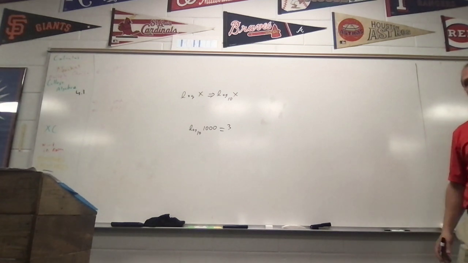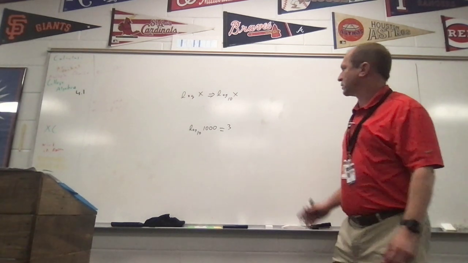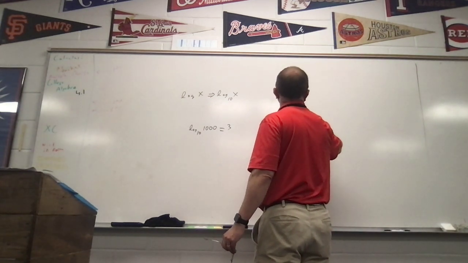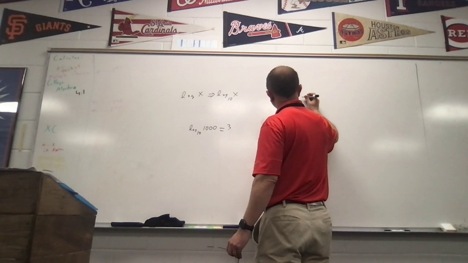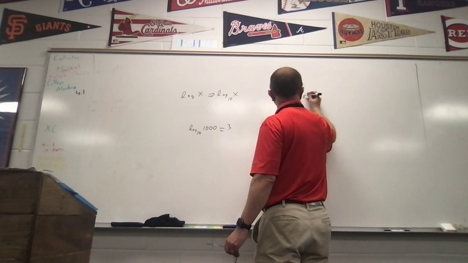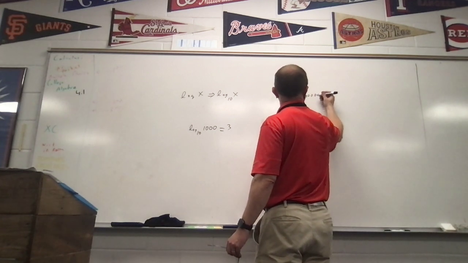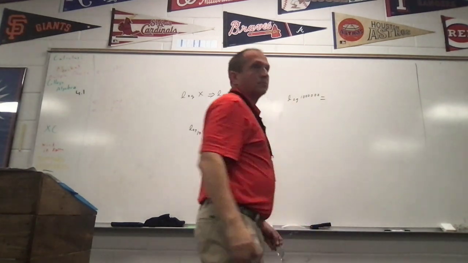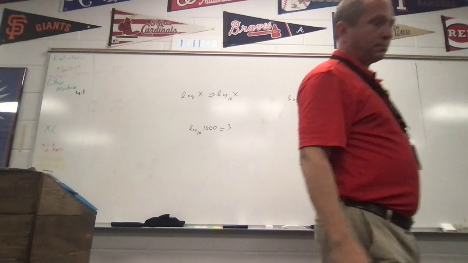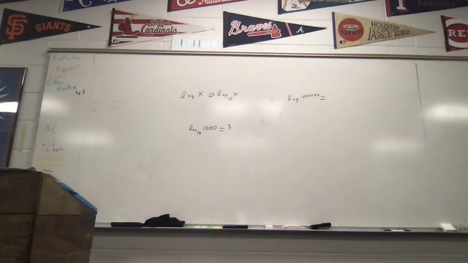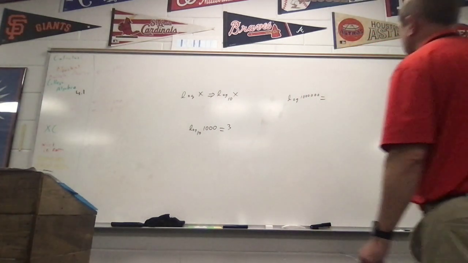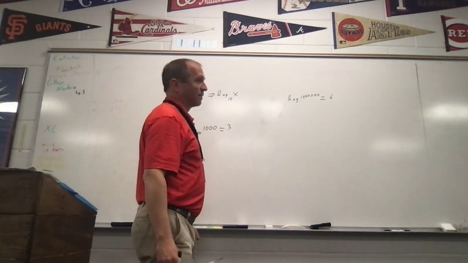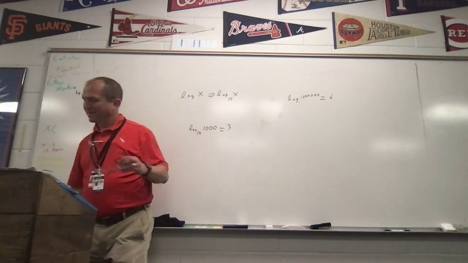So if you have one of these calculators with you, just find the log key and do the log of 1,000,000. It's 6, yeah. You didn't even need your calculator, did you? There's 6 zeros, so it's 10 to the 6. Good.